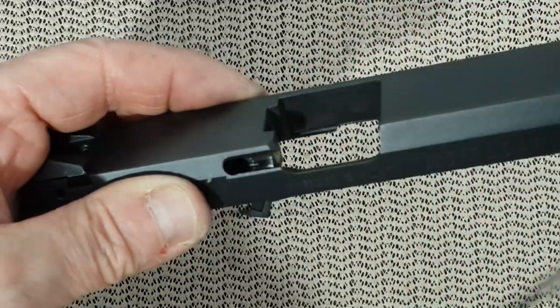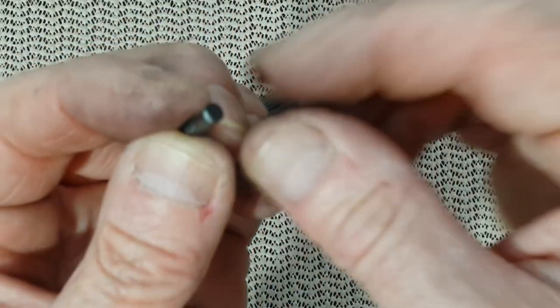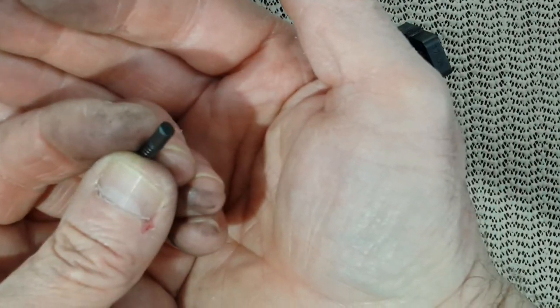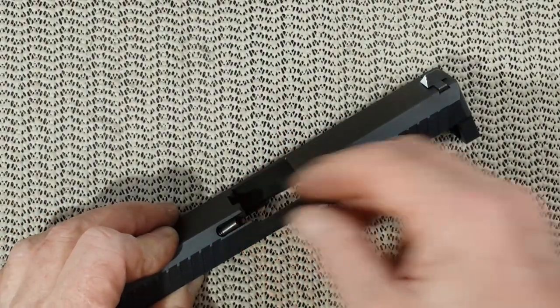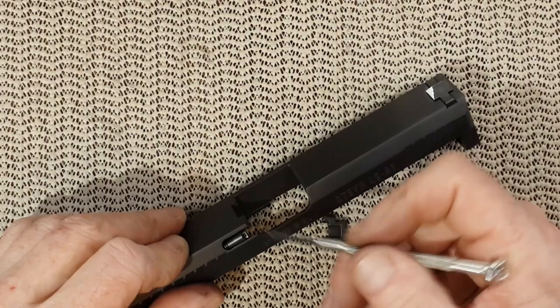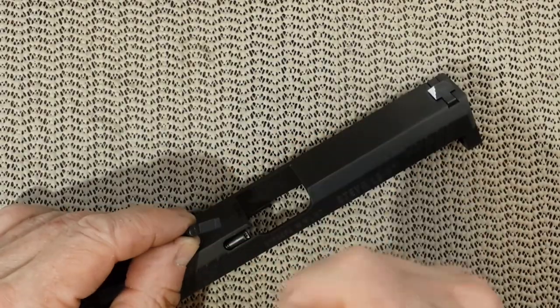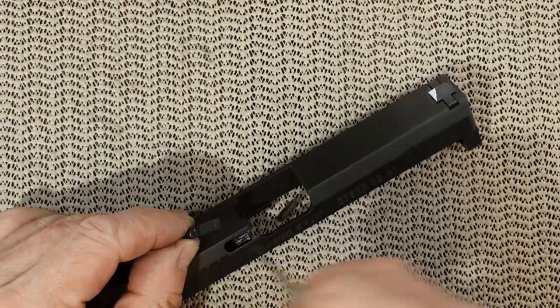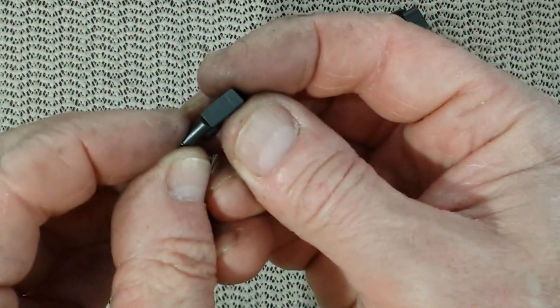Carbon managed to get its way here, and then to put it back you need that little part. This way you have a small notch on top. So you put it sideways into the hole there, and once you make sure you have that little notch, you want to slide the extractor underneath for the spring to sit right there. Let me show you. It's going to sit this way. So you're going to put the spring, the extractor, and you're going to push everything in place.